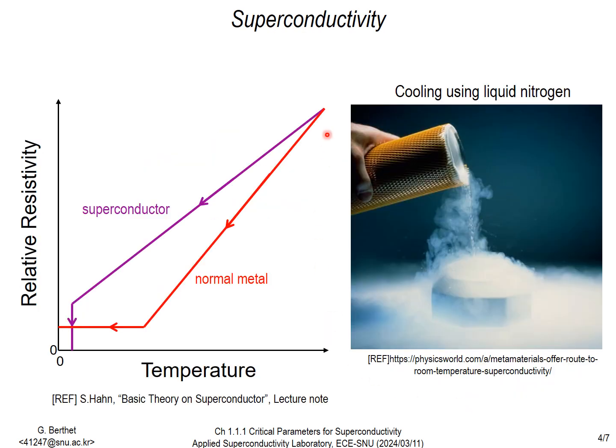For normal metal, like copper, the resistivity decreases as the temperature gets closer to zero until it reaches a minimum. For superconductive material, the resistivity follows a similar behavior until it reaches a threshold value where the resistivity goes to zero. This value is the critical temperature and is the reason why we need to cool superconductors to use their properties. We will say that a superconductor is in its resistive state or normal state above this value and in the superconducting state if it is below.